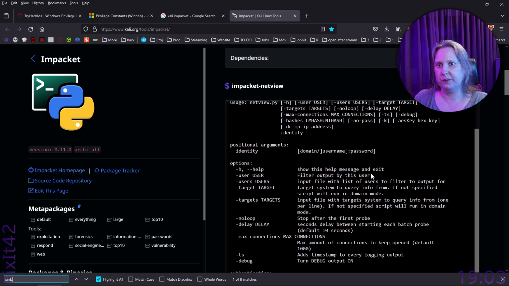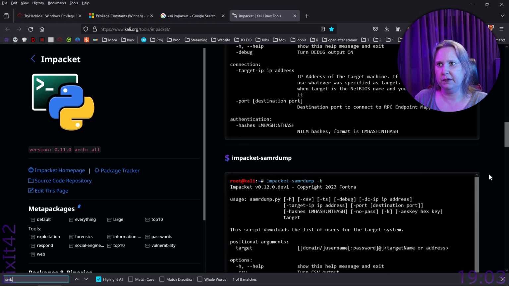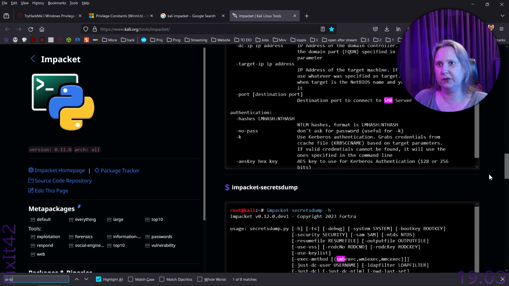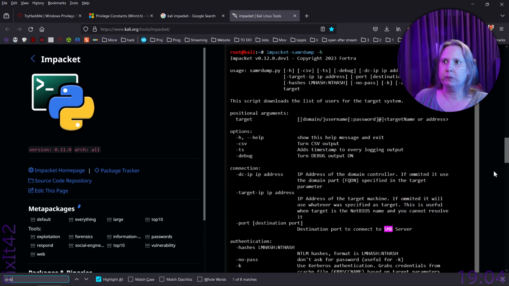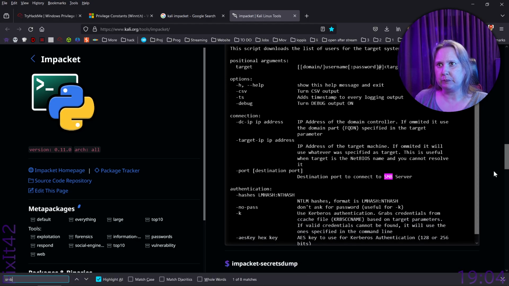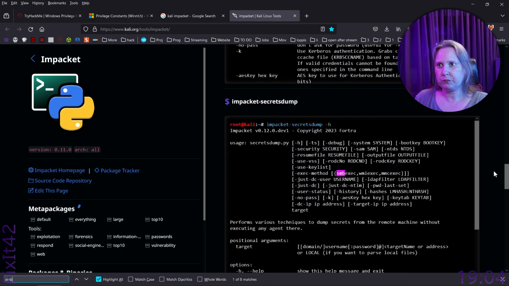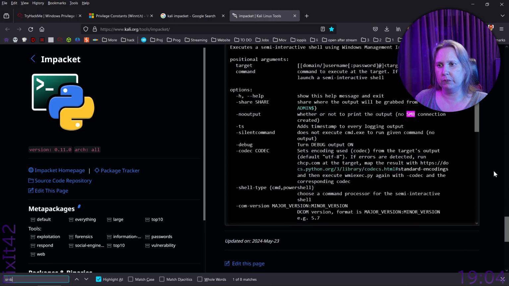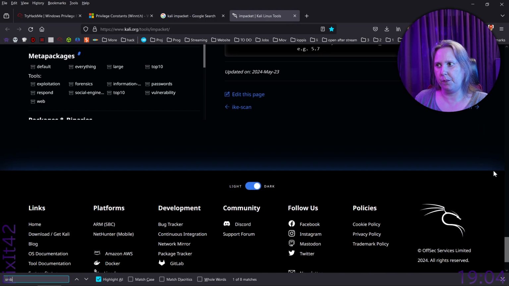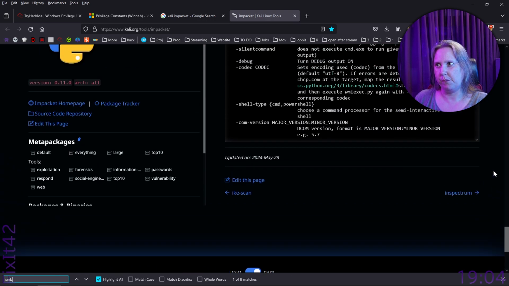Impacket NetView -h, Impacket rpcdump -h, samrdump -h. So, I'll Google while I eat.